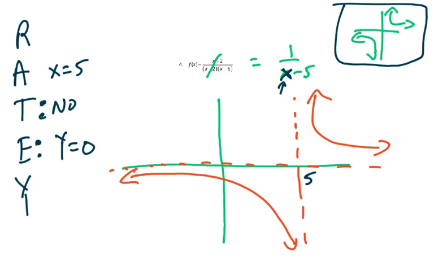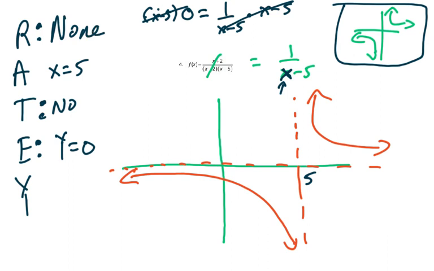And the roots, because you have an asymptote at 0, so it's not going to cross. You technically could say, hey, does 0 equal 1 over x minus 5? Because it could technically cross the asymptote. Just because you have an asymptote doesn't mean it doesn't cross it. But if you multiply both sides by x minus 5, you get 1 equals 0, and that makes no sense. So I'm not going to worry about that. So this is none, whatever you want to call it.